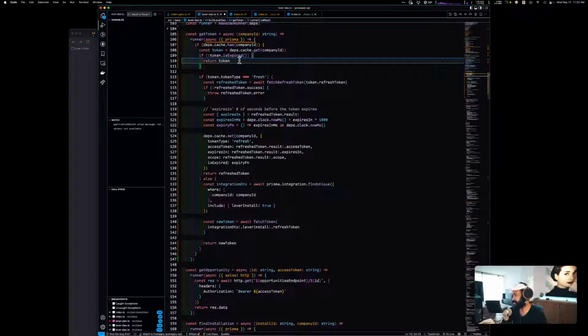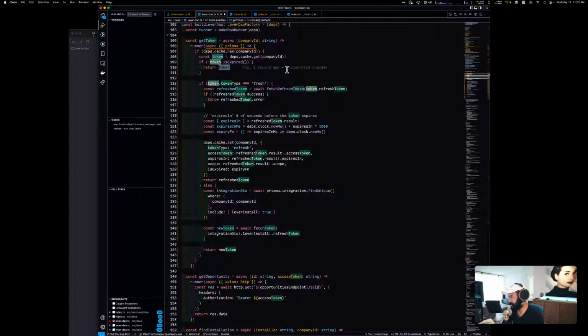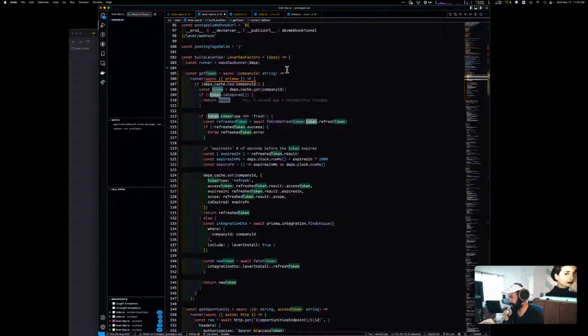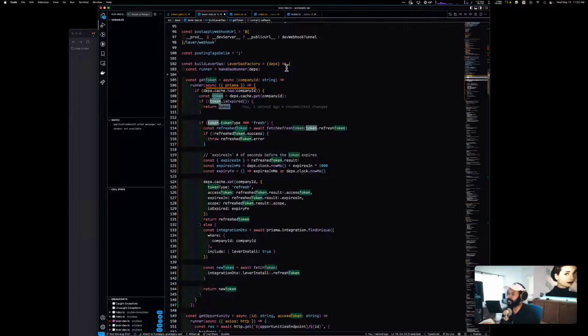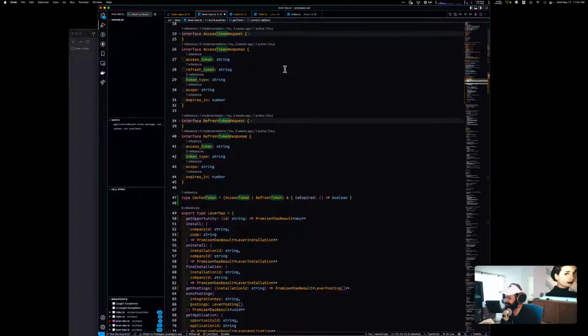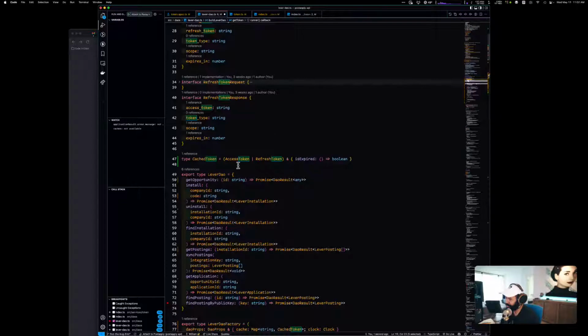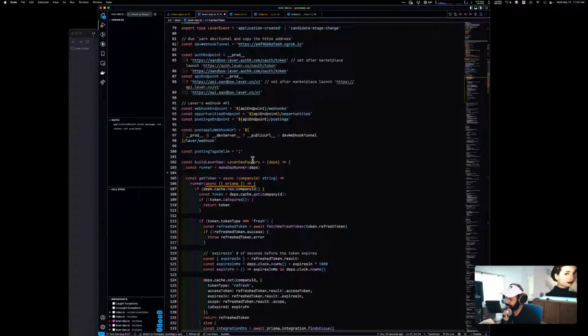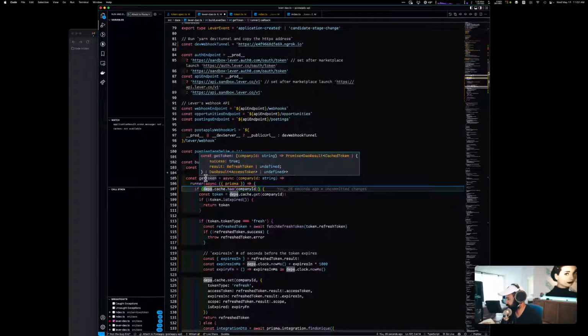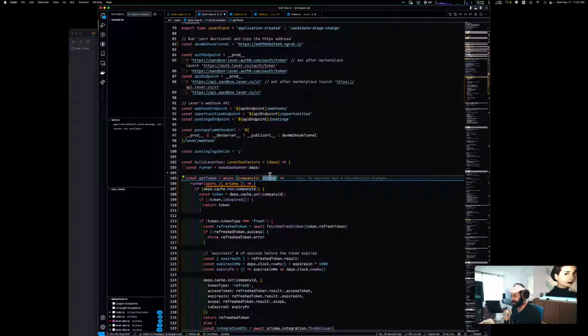This could be either an access token or something else. Now that I think about it, I don't know why this has to be an access token or a refresh token. All right, I'm just going to have to type this.